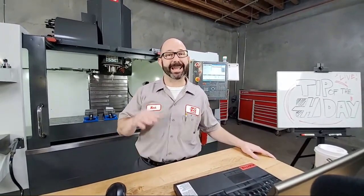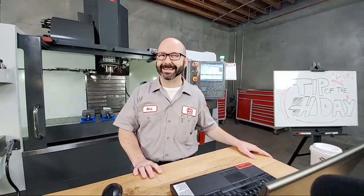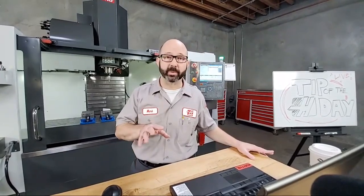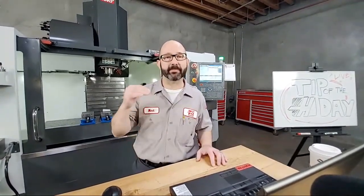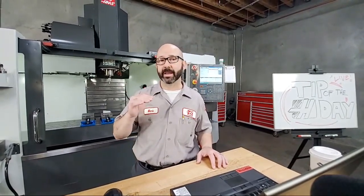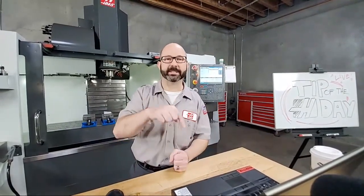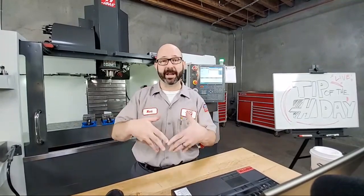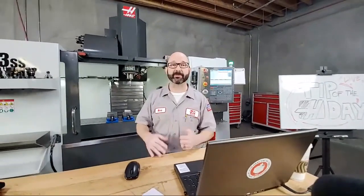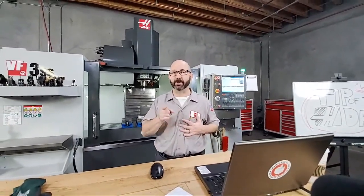We'd have to scan through the Haas Renishaw Inspection Plus manual to see if there's a cycle. I don't know that there is. There might be. Go on the Haas website, Google Inspection Plus, grab that manual, download it, and scan it to see if there is a cycle. If there's not a cycle that picks up a plane with multiple points, then you're going to have to pick up 1 point at a time, take all those data points, add them together, divide by the number of data points to get your average, and then write that to your work offset. You'd have to write your own. But again, I'm not sure if Renishaw has a cycle or not, so download that Inspection Plus manual.